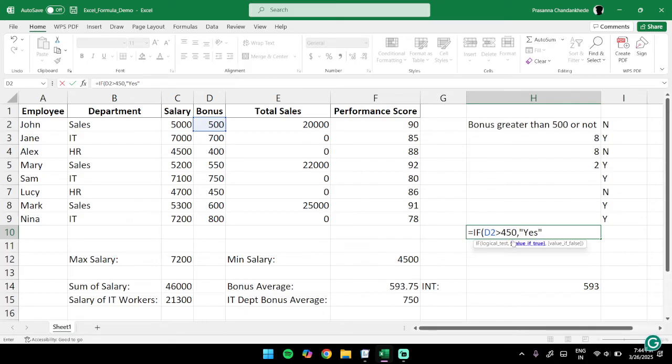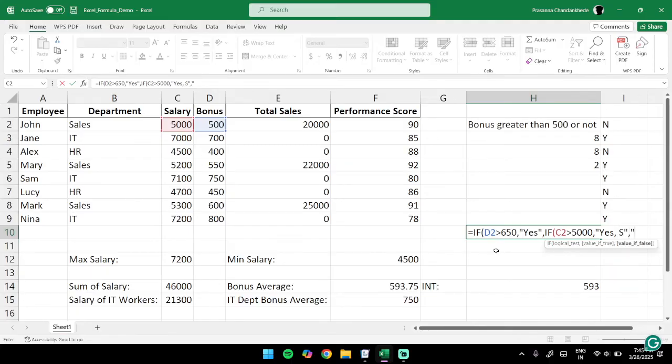But if I made it, let's say, 650, then it will shift on to the no part, where the value is false. 650 is greater than 500, so it will not be yes. It will shift over here. Now over here, I could add another condition. Let's say if salary is greater than 5,000, then I should display yes, S for salary.